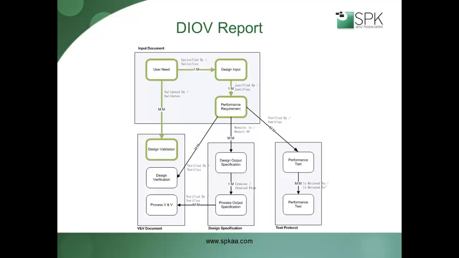This schematic shows the artifacts within the documents that are meaningful from a traceability and compliance perspective. However, there could be other elements such as headings and comments within such documents, and often documents contain multiple levels of decomposition for a given type of artifact. The ability to handle this variability is the big difference between SPK's Trace Report Engine and PTC's built-in reporting. Let me show you what I mean.